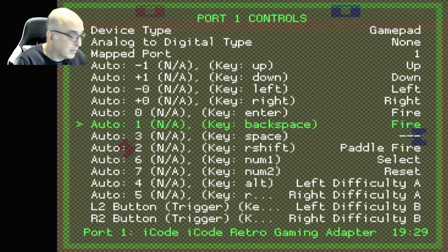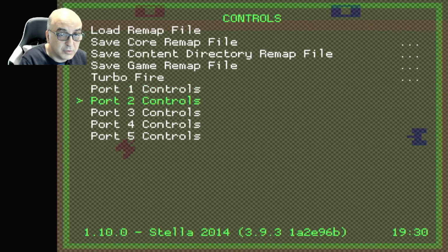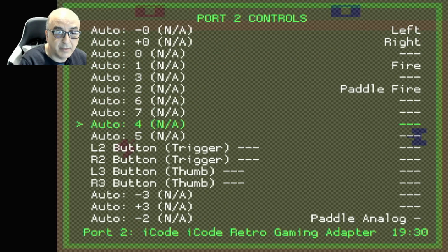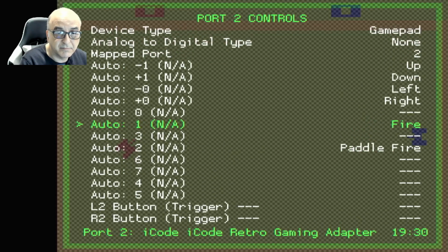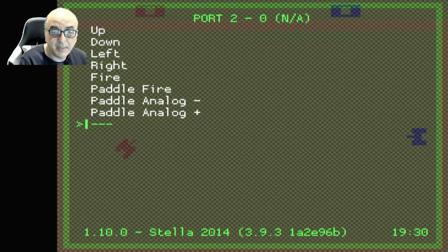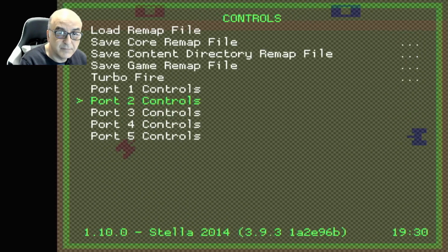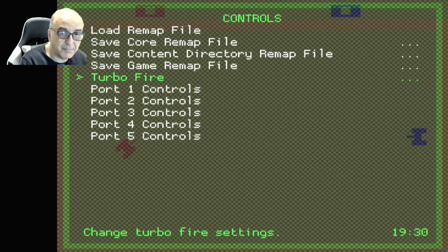We're going to go ahead and do the same thing for port 2 of the device, so the second player can also work. I'm going to go down to this auto 0, and I'm going to put this one to also say fire. Okay, so now they're both marked as fire, as you can see. So that's pretty good. And what we want to do is save this so that all Atari games will use this mapping. So we don't have to do this every time.